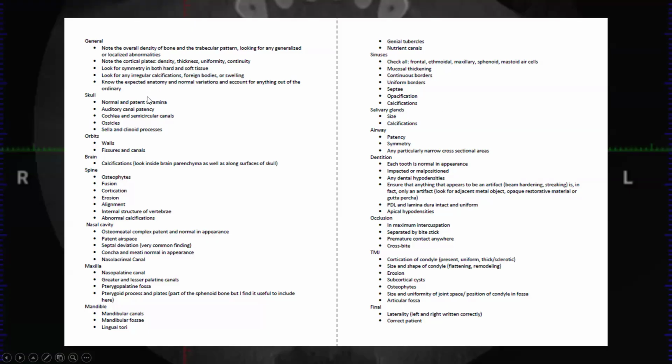I try to create things like checklists for radiologists that start working for me. And when someone starts working for me, I probably spend way too much time. In fact, I've scared off a lot of radiologists. I guess that's a good thing, because then I only keep the highest quality ones that are willing to do very detailed reports. But I'll look through all these things and say, hey, you missed this, and this, and this.